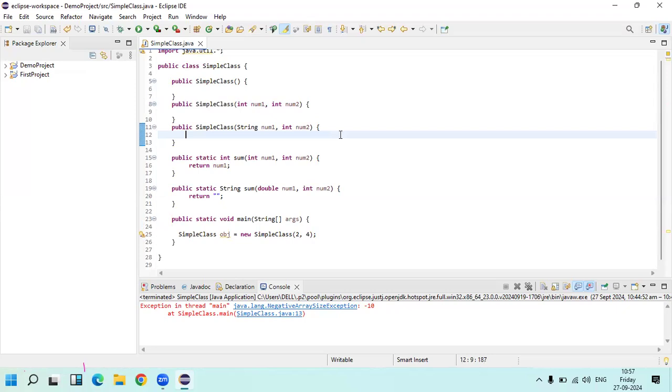Okay, so one more concept that I want to discuss is that you can see the main method. The main method is static, right? So what does the static keyword mean? This also comes under OOPS.